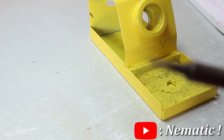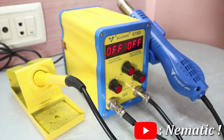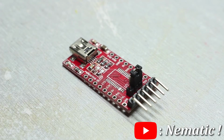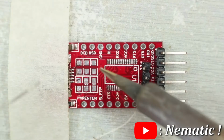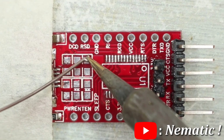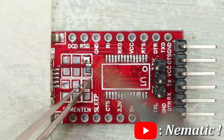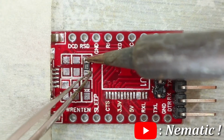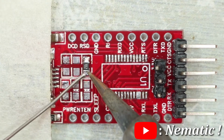For the soldering, you can use a soldering iron with a very fine tip or a hot air station. Let's first see how to solder using a soldering iron. First, place the PCB on a flat surface, then secure it using a piece of tape. Now apply a bit of solder on the solder pad, then push the component in its desired place and then reheat the applied solder on the pad. Now apply the solder on the other side of the component and that's it.